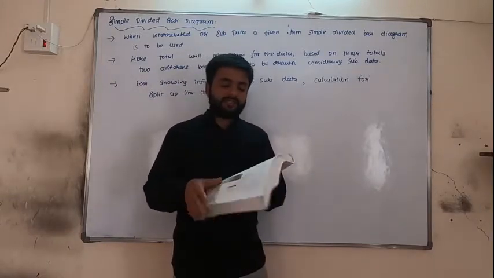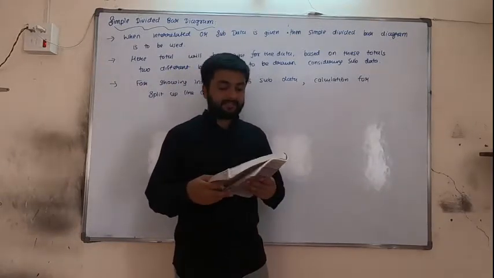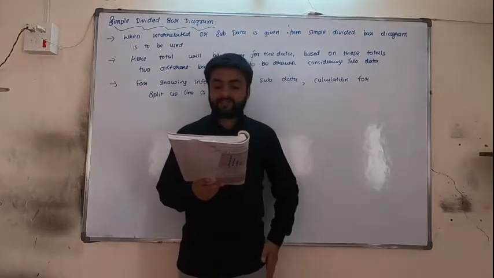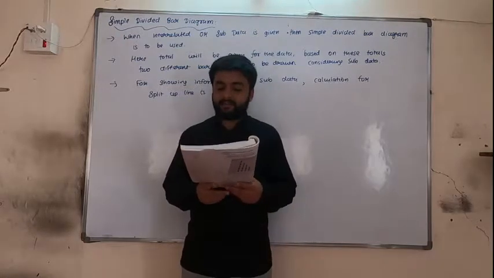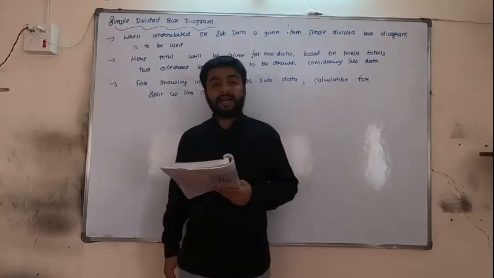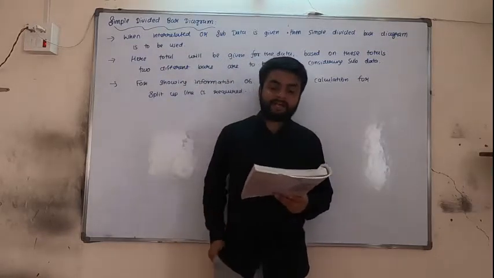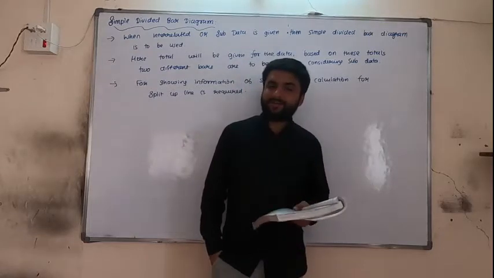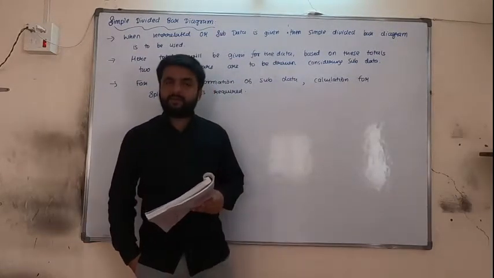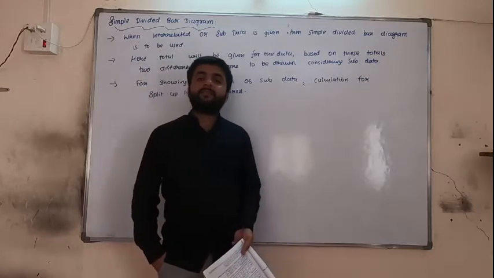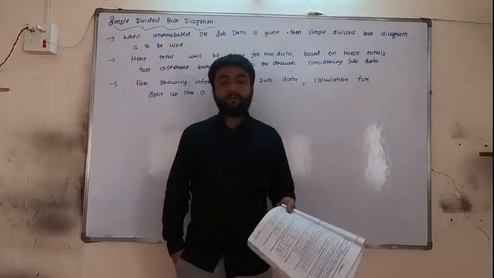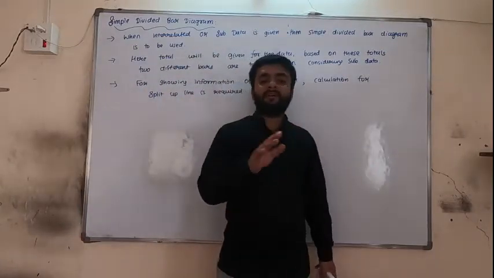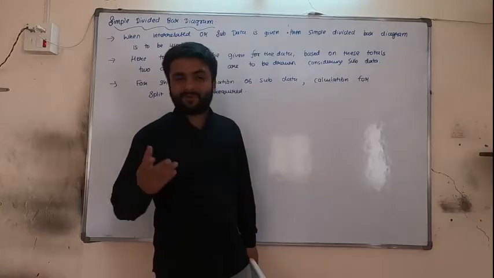So friends, we will also do these things which we have in our exercise question number 2.3. I am reading: information regarding the age of persons living in two different regions is as under. Present it by using an appropriate diagram. Again they are writing appropriate diagram. So totals are given, so we should draw simple divided bar diagram. Percentage divided bar diagram will always be clear. Question number 6 is about that only, but that we will do tomorrow. Today we will only see this simple divided bar diagram, one topic, otherwise we will get confused about what is to be used when.